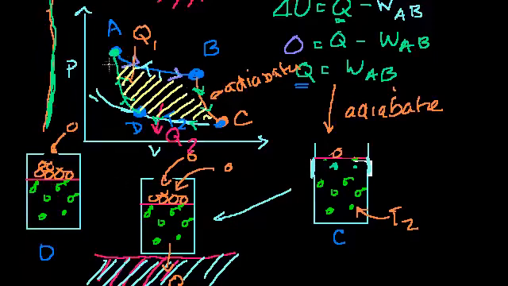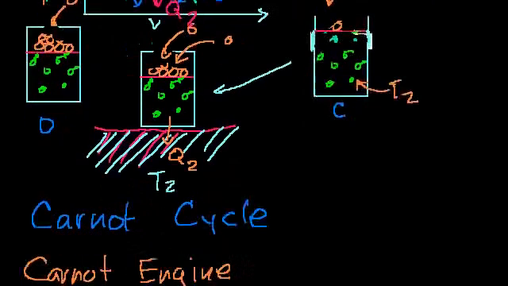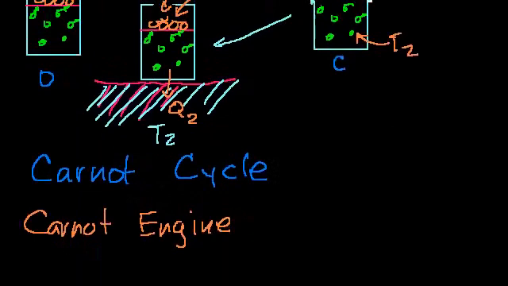The way you think about it is, when you're going in the rightward direction with increasing volume, the area under the curve is the work done by the system. And then when you move in the leftward direction with decreasing volume, you subtract out the work done to the system, and then you're left with just the area inside the curve. So we could write this Carnot engine like this.